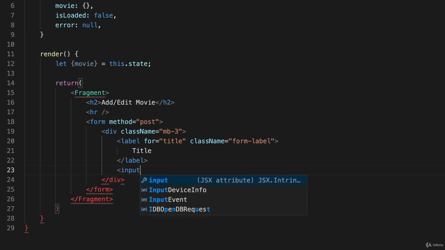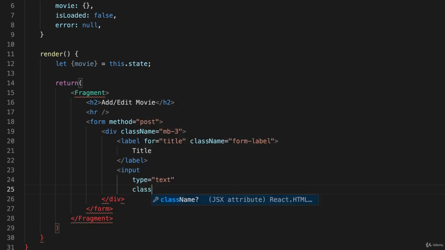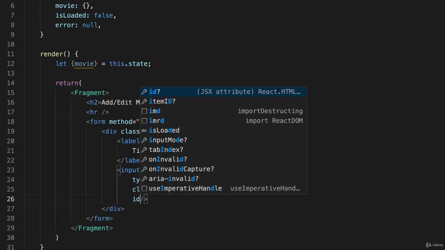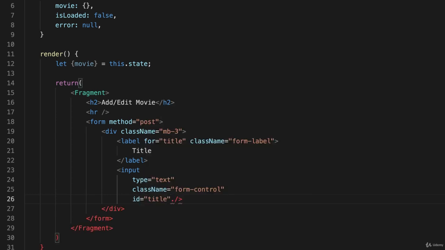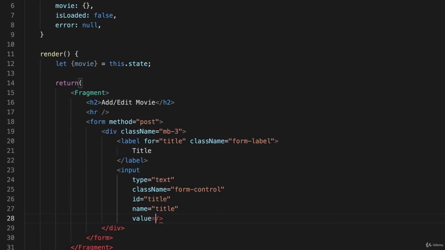Then we'll have an input, type equals text, class name equals form-control, so it uses Bootstrap styling. And we'll give it an ID, title, and a name, title. We'll also give it an initial value, which will be empty when we add a movie, but it won't be later on.